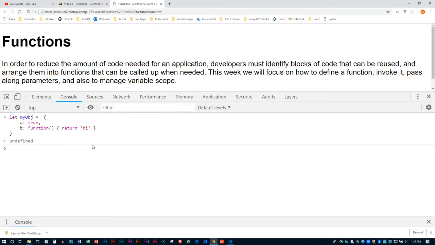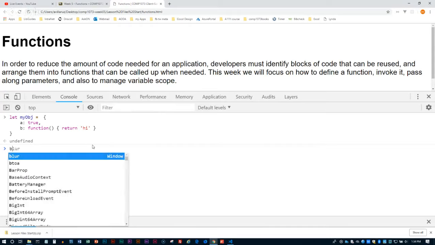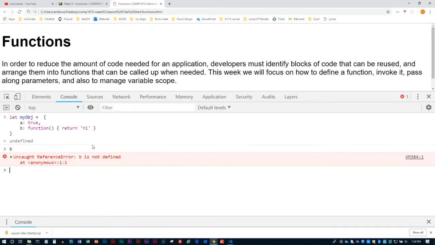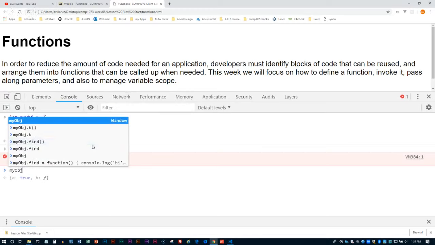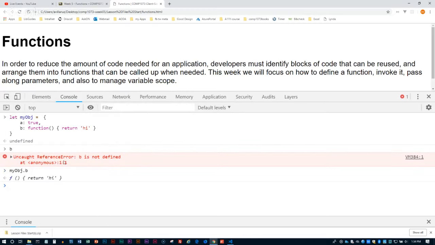Question. What do I type in order to see the function definition? John. My object.b is correct. There's my function definition.